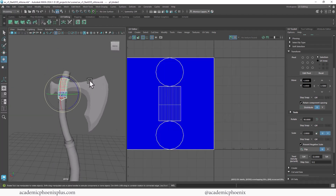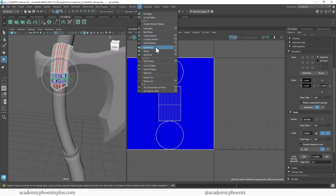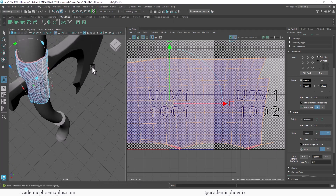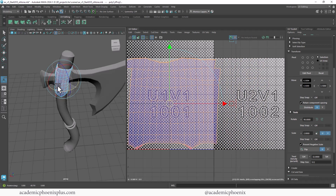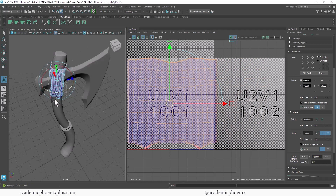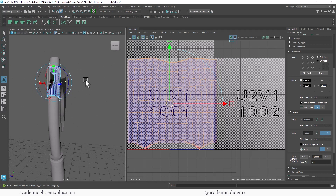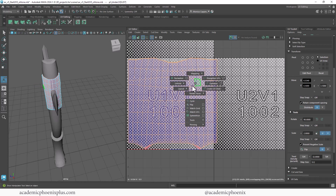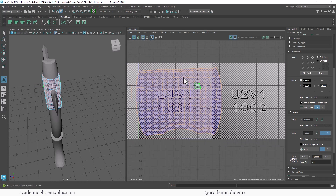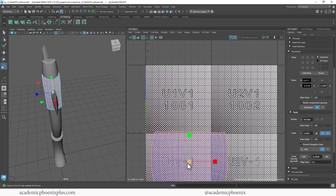Don't forget to save. Alright, let's do this one — same story, doesn't look so hot, looks like a cylinder. UVs, Cylindrical Mapping. This one I might actually be able to just use, so let me close this, click on the little red T, and rotate it. There's not much shaping to it — it's literally just a cylinder — so this will probably be the best, easiest use of the cylindrical map. I rotated it so the seam's in the back. Then I can go in and Unfold, Unfold. Just like that, easy peasy.